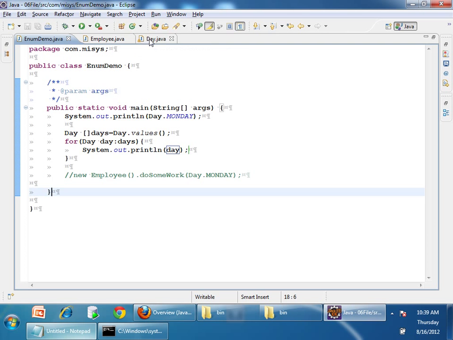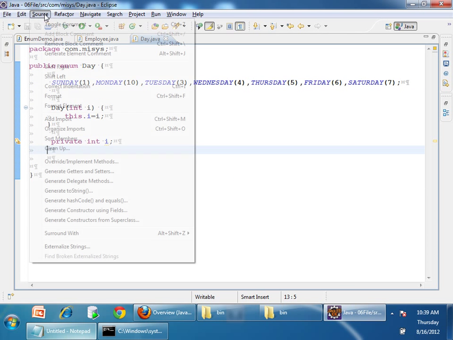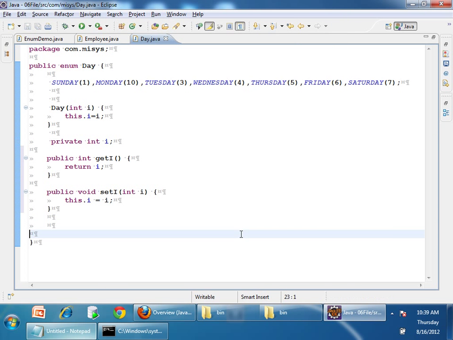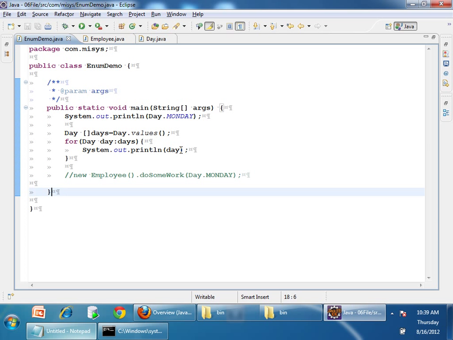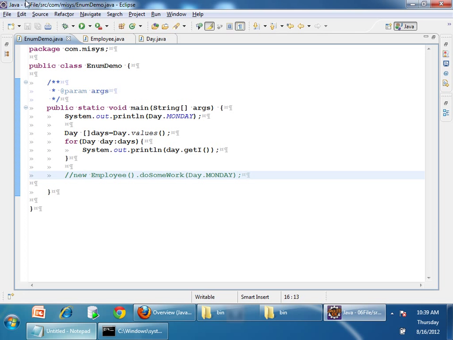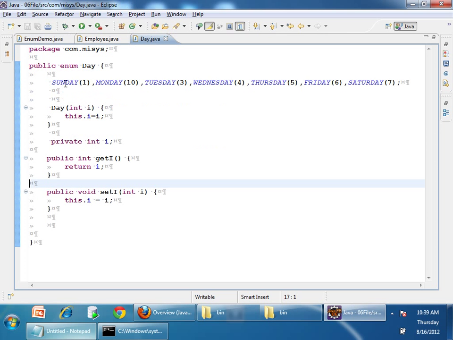Can I give a getter method now? Now I'll give day.getI(). Now let's see, printed. So what I mean to say is your enums can also have variables, not only one variable.